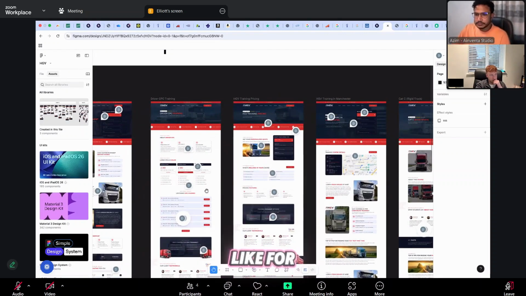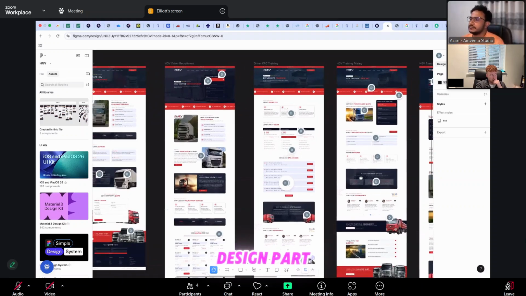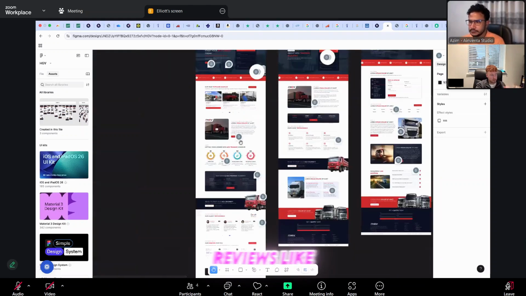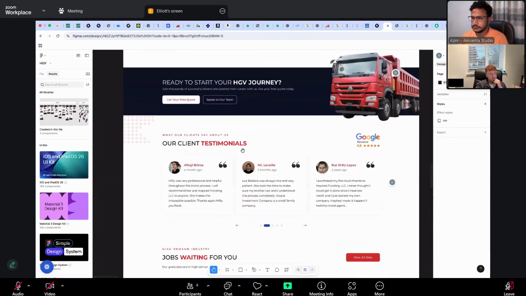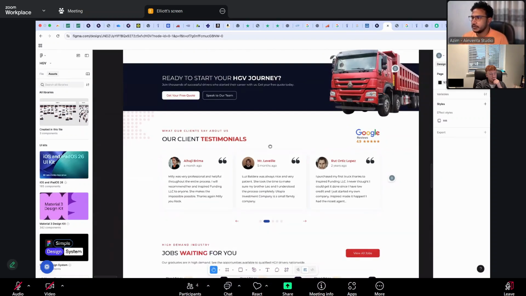I want to know something for this section, for the design part. If you want to make Google reviews, for example, which you shared on your Figma, in that case, if I build it customized, you have to pay Google for the Google reviews API. I think per month it will take $200 or something like this. Or if you ignore the design, we can use free plugins which will not charge. But this design is also good. I will show you when I build this part, if you consider it.